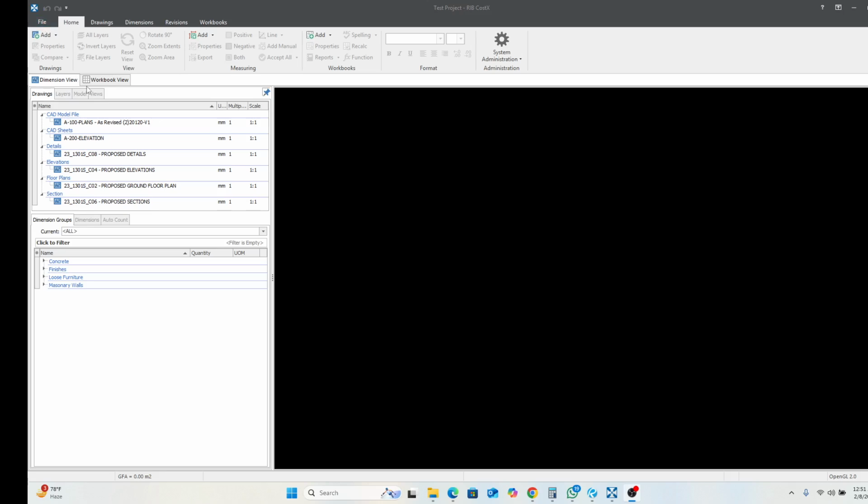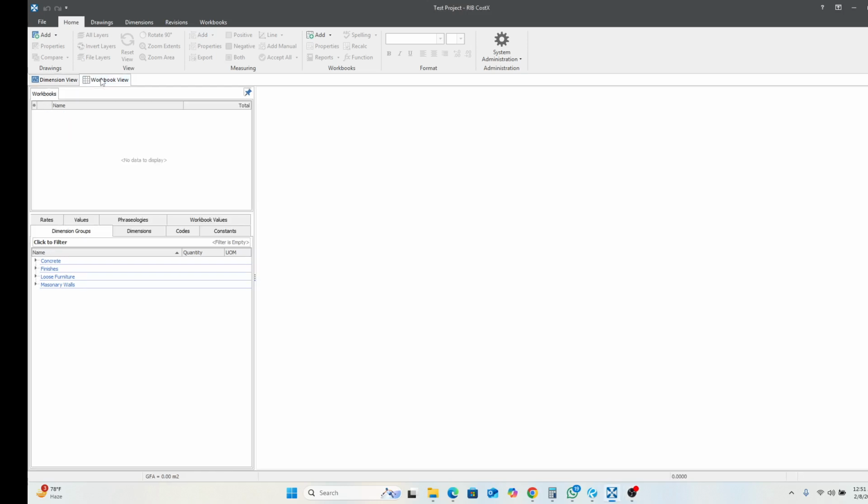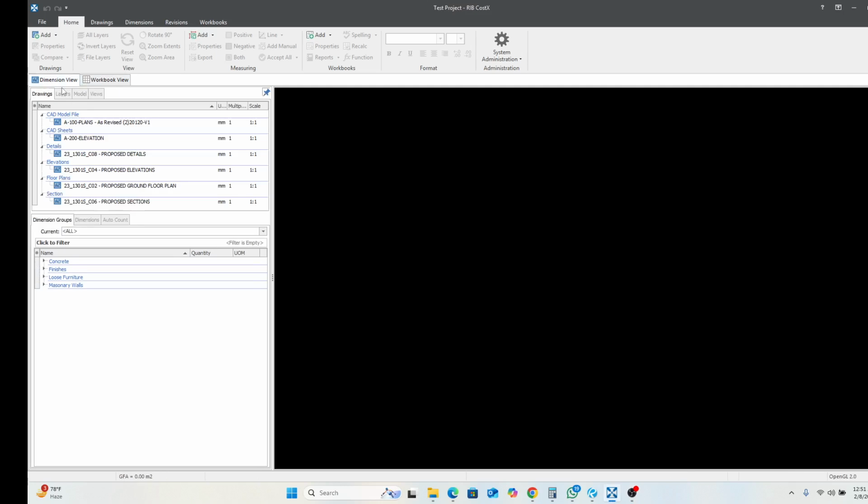This CostX software has mainly two tabs: dimension view and workbook view. The dimension view is where, when you upload the drawings, all the drawings are shown, and also when you are doing the takeoff, the measurement groups are shown in this dimension view.